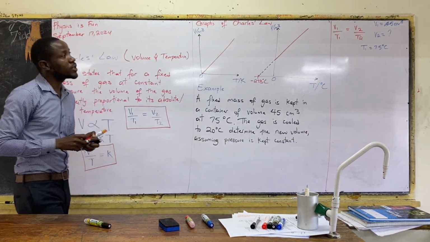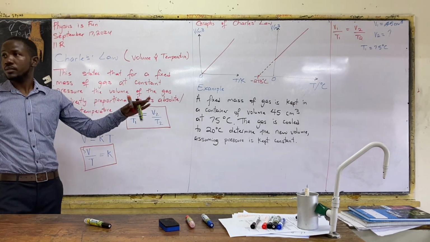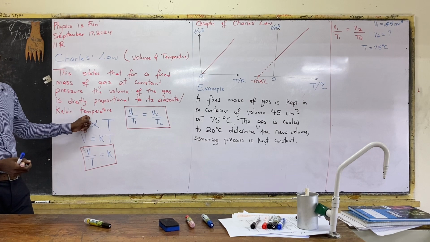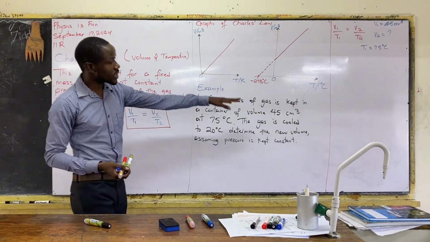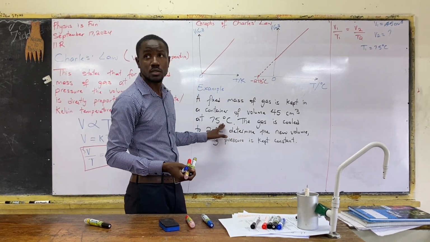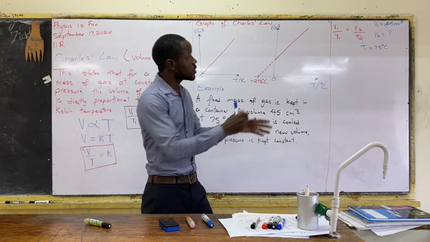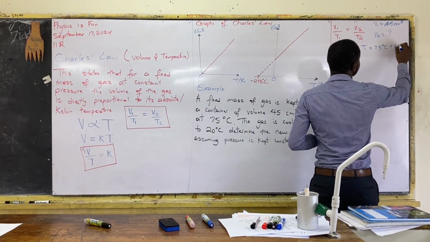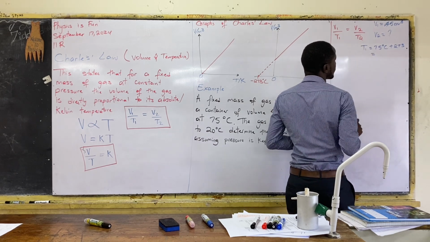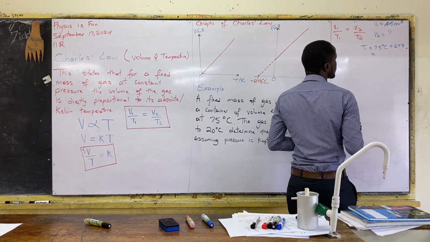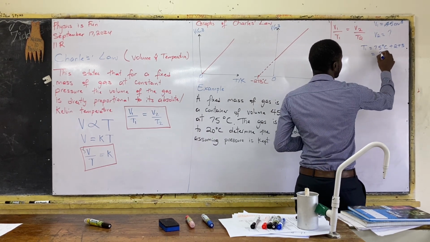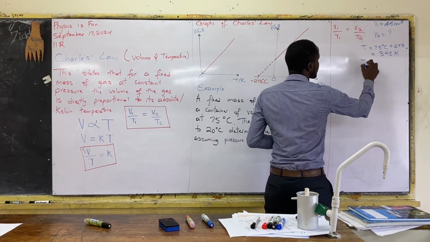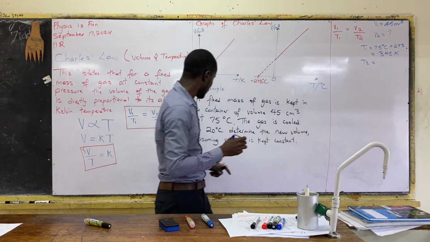Now, this is the point where we have to stop and check ourselves. Because again, we said that the temperature is in Kelvin. So then, we're given the temperature in degrees Celsius. So we have to convert it, right? So we can do the conversion right here. We add 273, and that becomes what? Yes, 348 Kelvin. Good?